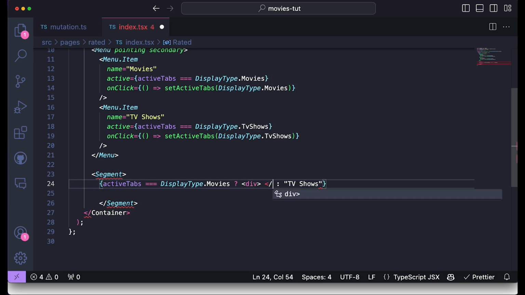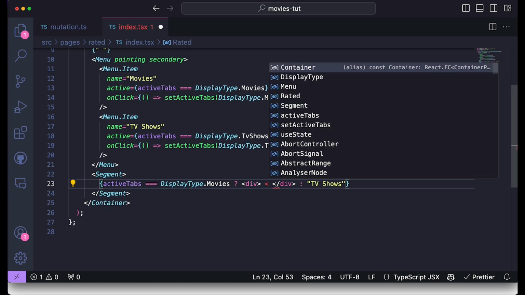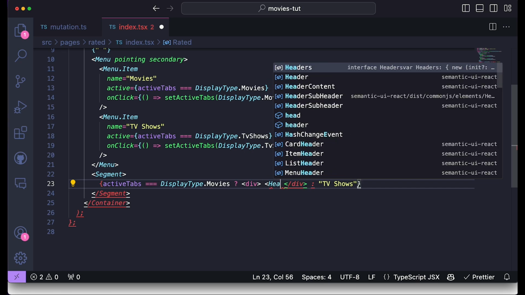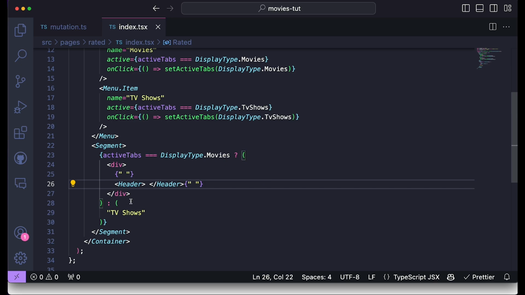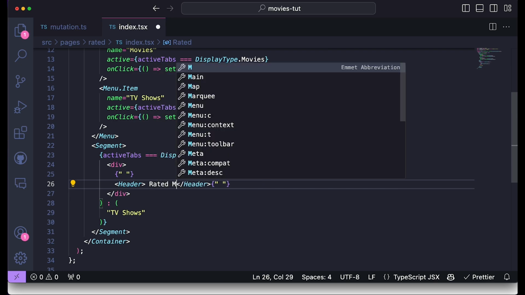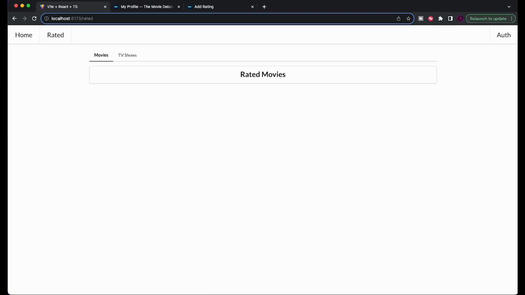So I'll put a div for this for now. And this div will contain a header from semantic UI, and we'll say rated movies. Now I want this header to act as an h2 tag like this. And this is how it will look.